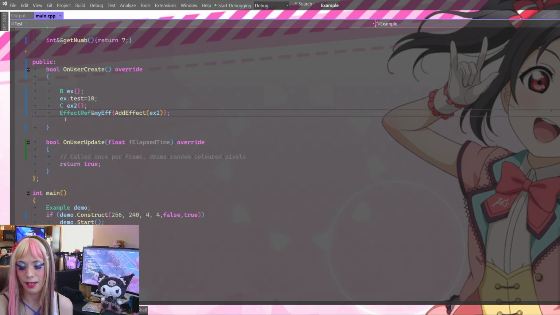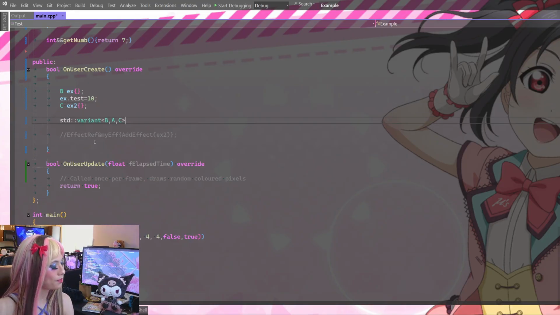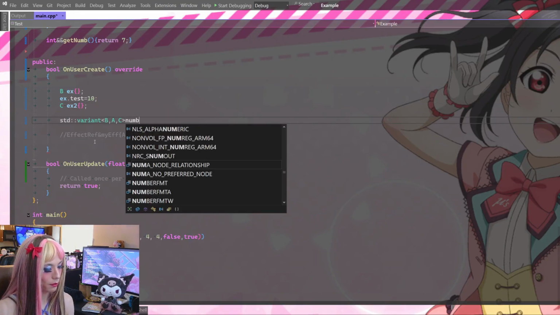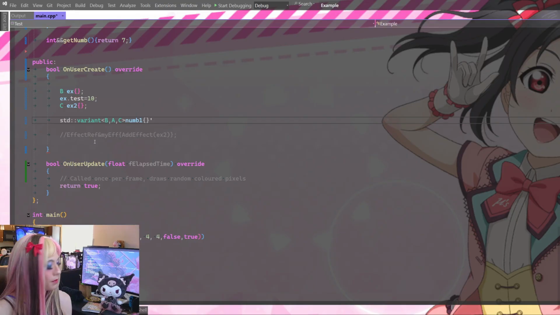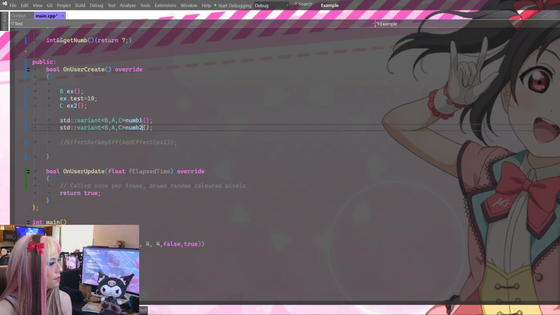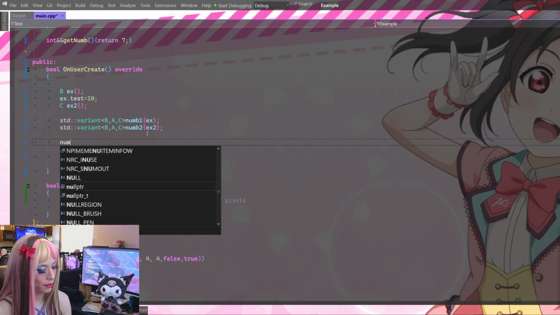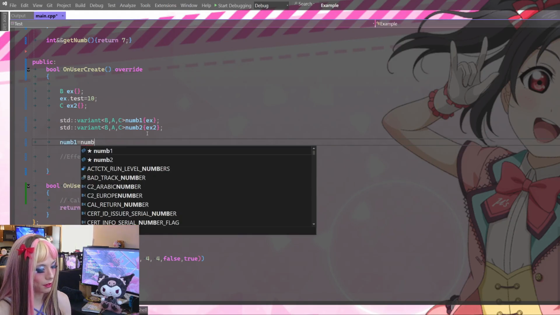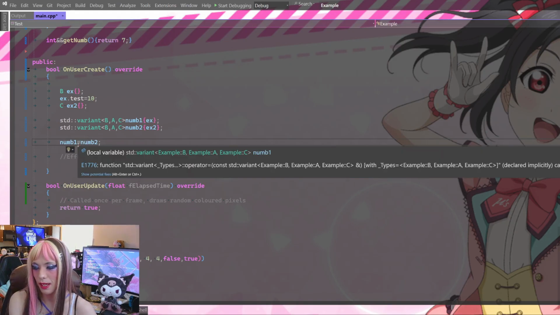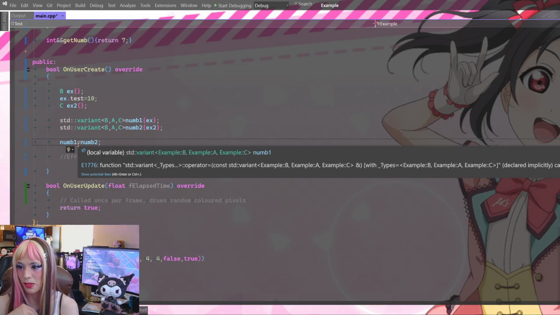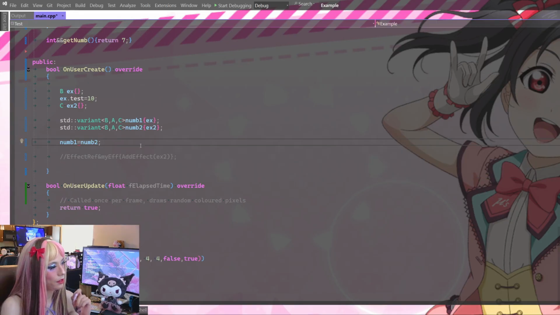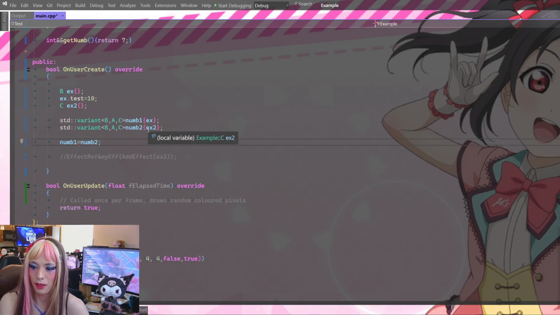Real quick, say our variant, num1 and num2, right? And let's say num1 stored in EX and num2 stored in EX2. Can I not say num1 equals num2? Okay, so it has been deleted. So how would we resolve this? I guess I need to understand the reasoning behind why first.